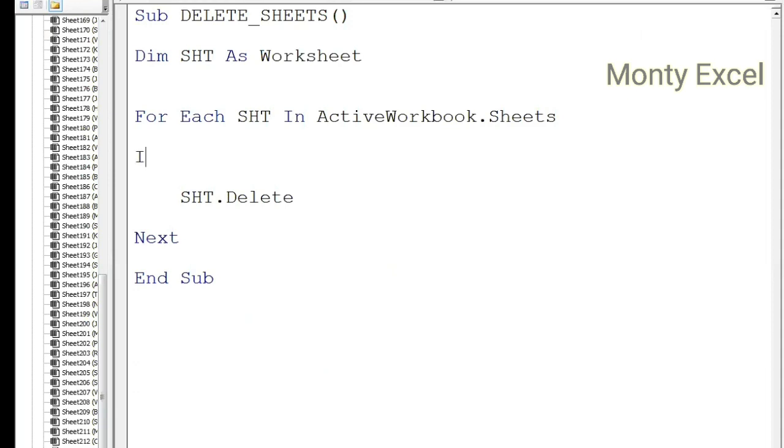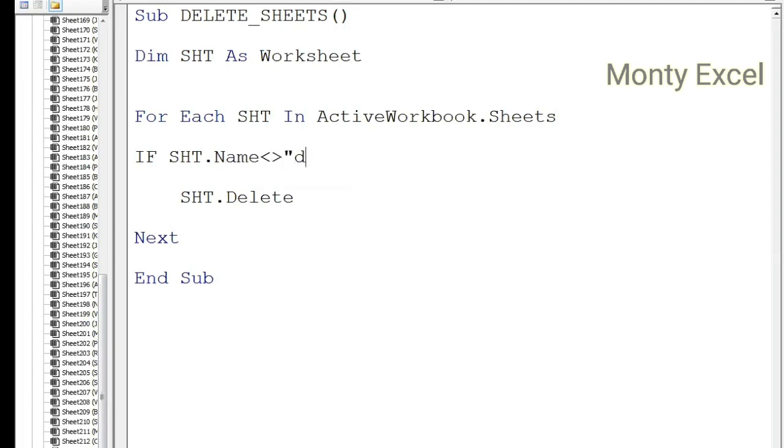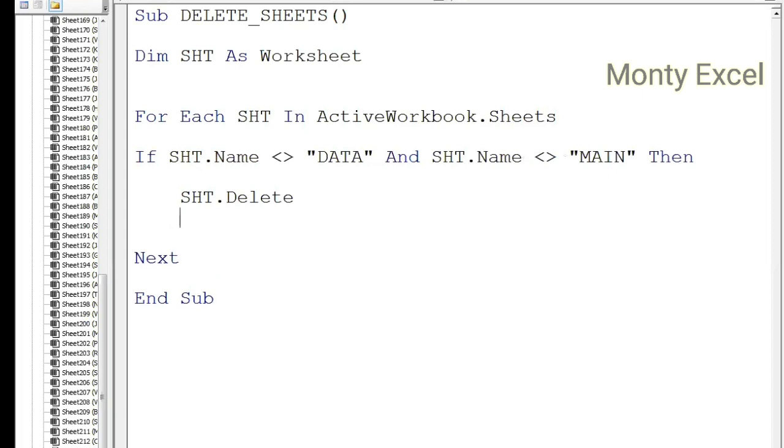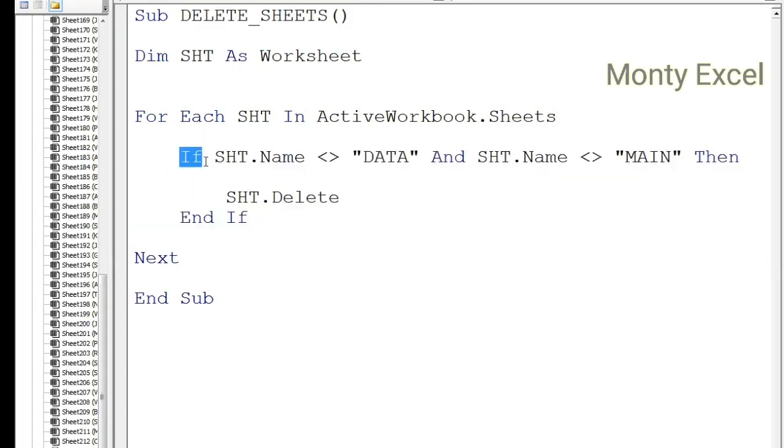So I'm writing If sst.Name <> "data" And sst.Name <> "main" Then you please delete. Okay, then what is missing here? That is End If. So within the loop I'm keeping End If. I started with the For loop, ended with Next. Within this, I'm starting with If and End If.